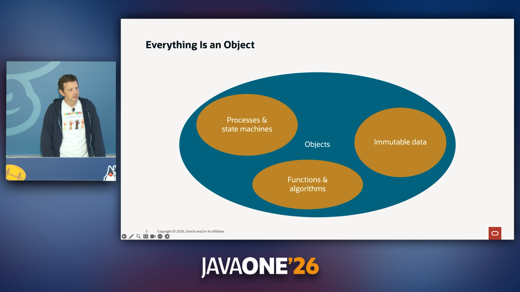On the other hand, you need to have a specific one of these in mind when you're thinking about a canonical object. And the designers of Java were focusing on the process and state machine one. And so you get things like the default that every field is mutable. And if you don't want to change the field, that's something you opt into. I want to focus this talk on just a subset of objects that represent immutable data.